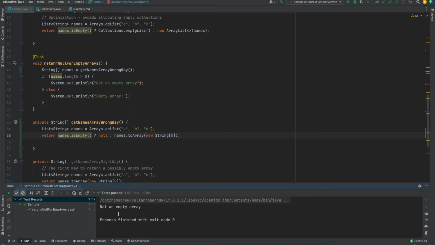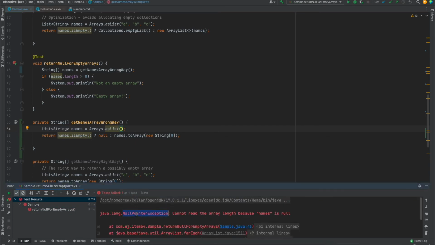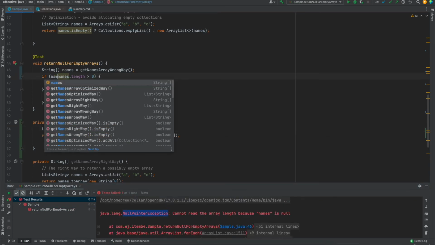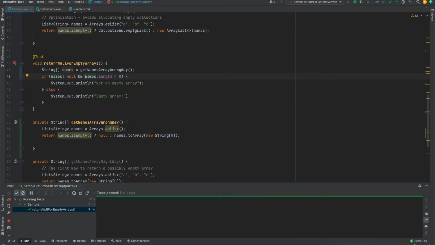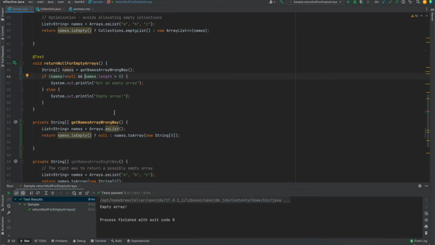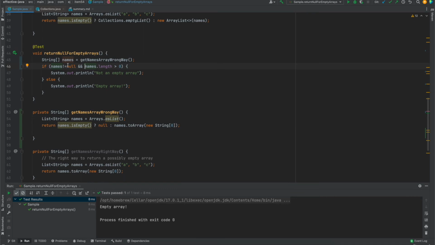this is fine if the array is not empty. Let's make this array empty. As you might expect, this will throw the null pointer exception. The same way as we handled in the earlier case, we need to handle the null here. So same issues as the earlier examples. We need to handle the null here and we need to return the null. Whenever we are consuming this kind of method which returns an array, we need to be careful to handle the null before making use of the returned output. So this makes the code error prone.